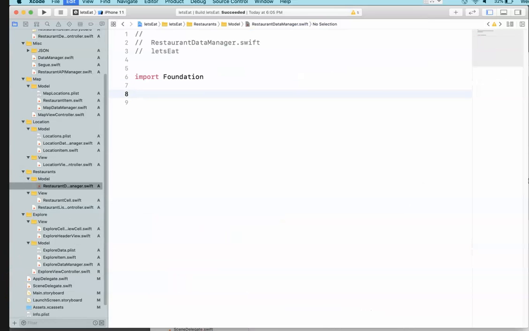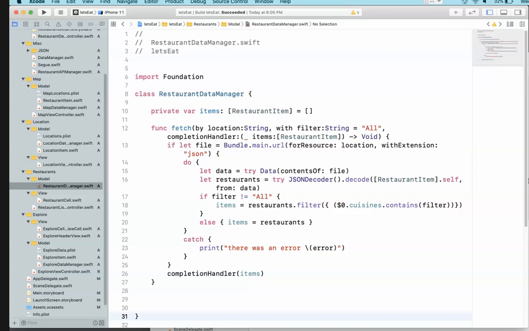And then you add this code here. Notice here we added an array of restaurant items and make it private.